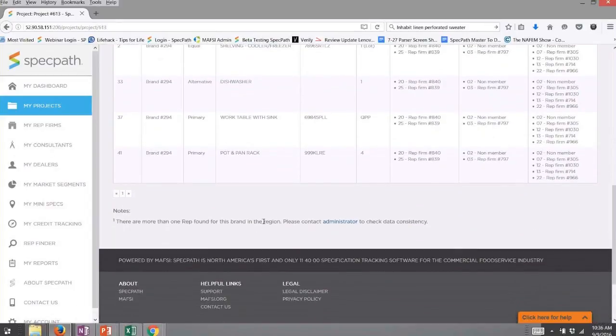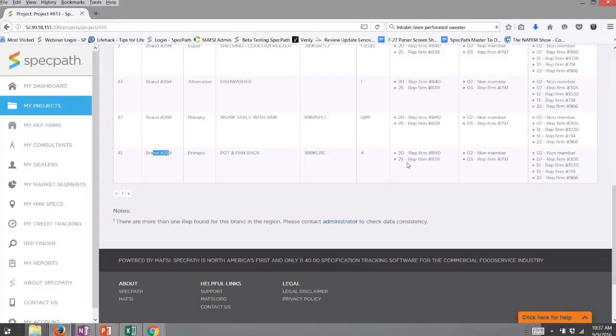If there are two reps in one region, so let's say it found two reps in region 20 that did this, you'll see this little symbol, and that means we do have a problem because you can't have more than one rep in a region that's repping the brand name. You can contact us, the rep will contact us, and it usually is just that somebody resigned a line, or somebody took on a line and didn't update their listing for MAFSI.